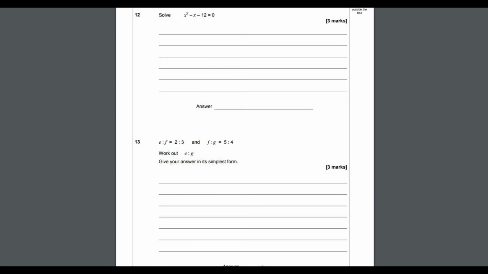To do this question, all we need to do is factorize this quadratic. And to factorize it, we need to put them into brackets. In this case, it's double brackets for this quadratic. And in these brackets, we want to put in things that, when we expand the bracket, so when we times them out, we get the original equation here.